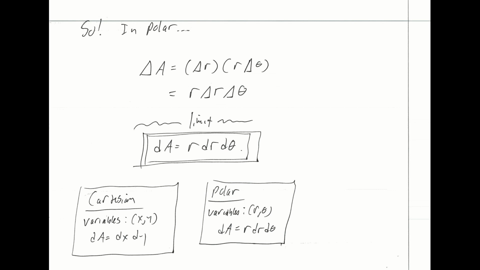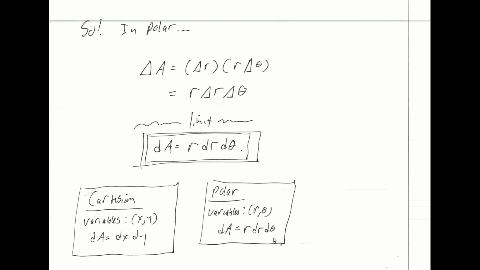But my delta A becomes a dA expression, and dA is going to be equal to r dr d theta in polar coordinates. So at this point we can summarize the main salient features of both of the coordinate systems for the plane that we've studied, Cartesian and polar. In Cartesian, your variables are the xy variables, and your dA expression just looks like dx dy. That's generally all that you need to be able to integrate in Cartesian. In polar, our variables are r and theta, and the dA term looks like r dr d theta.